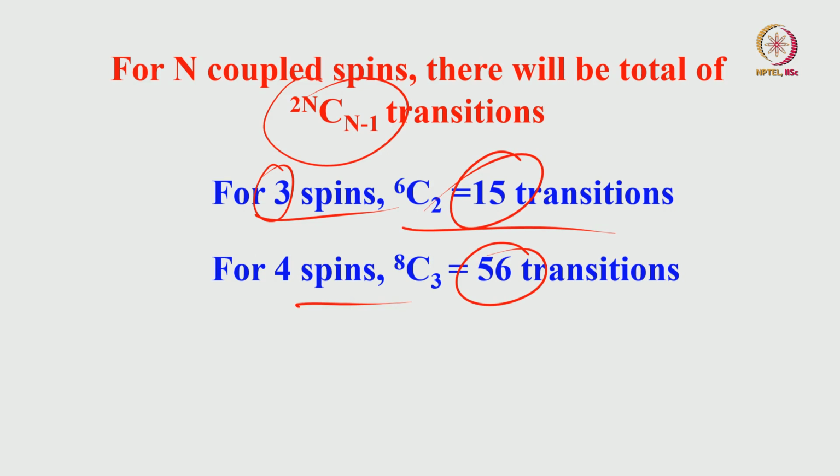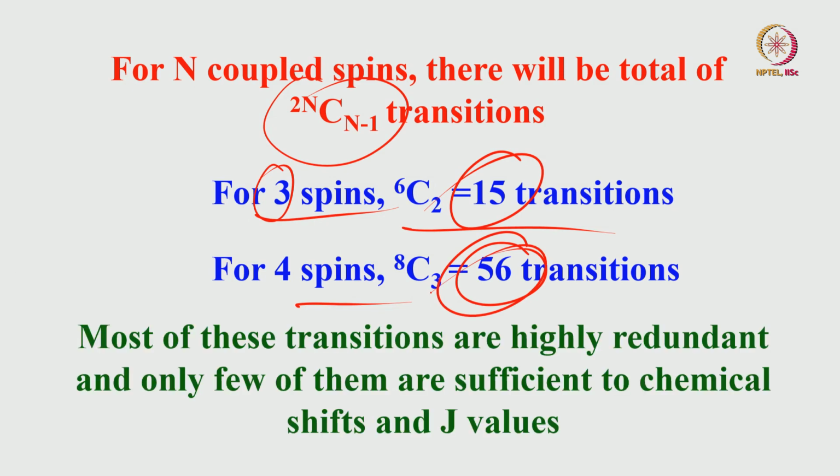Remember, I once said there are combination transitions, so there will be 3 more transitions which do not give information about the chemical shifts, which come at some difference of the chemical shifts. J coupling information may not be possible to get from that. Similarly, for 4 spins we also have a maximum of 56 transitions, and most of these transitions are highly redundant. In the sense, for example, if I take 3 spins, there will be 12 transitions, and at the site of the chemical shift of each of them there will be 4 transitions, and that gives you 2 coupling information. We have a maximum of 3 couplings, but in each chemical site we can get 2 coupling information. That means there is redundant information.